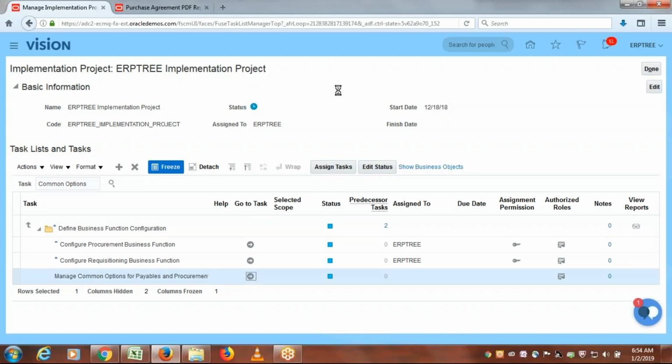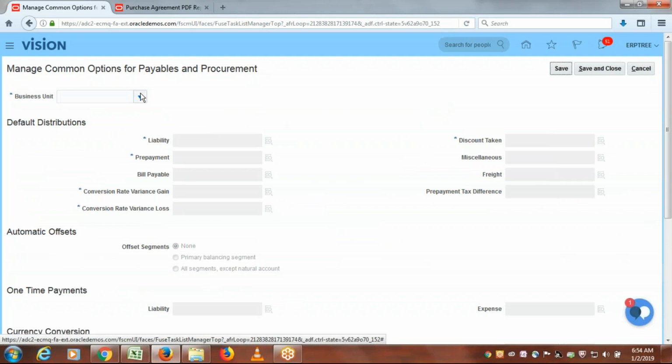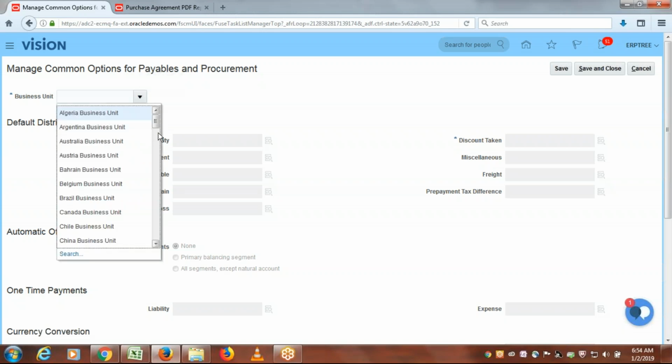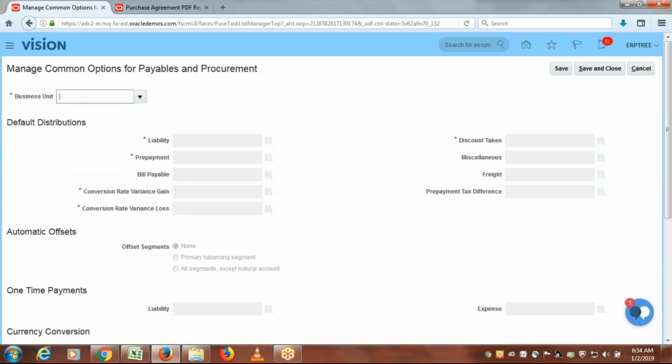Click on go to task icon. So select business unit, for which business unit we want to configure these common options. ERP3 US business unit.